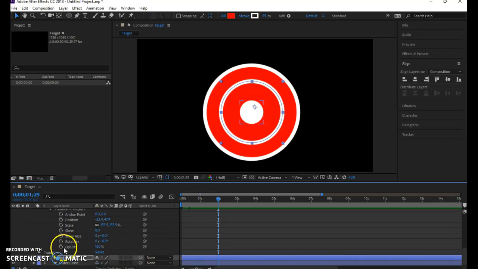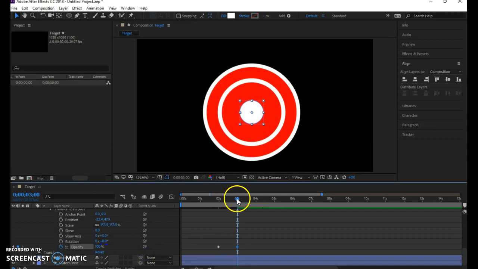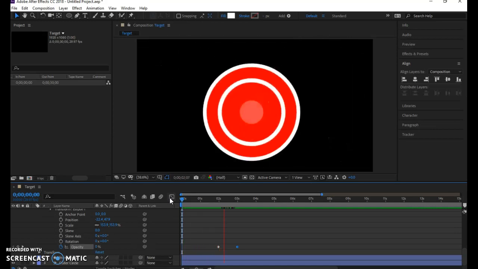We're actually going to scale up the opacity here. So I'm going to start at 2 seconds, set my opacity all the way down to 0. Click on my stopwatch to create a keyframe. Move my playhead out to 3 seconds and bring that back up to 100%. So now you can kind of see what's going on here. If I press home on my keyboard to move my playhead back to the beginning, and then spacebar on my keyboard, you'll see the animation go in real time.